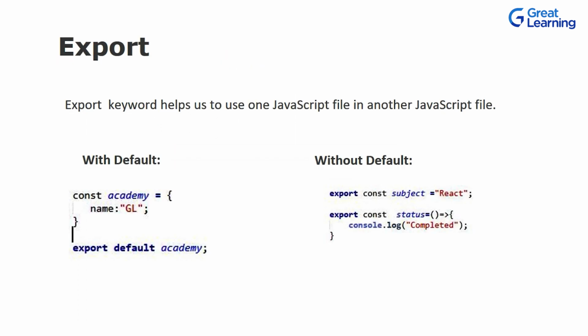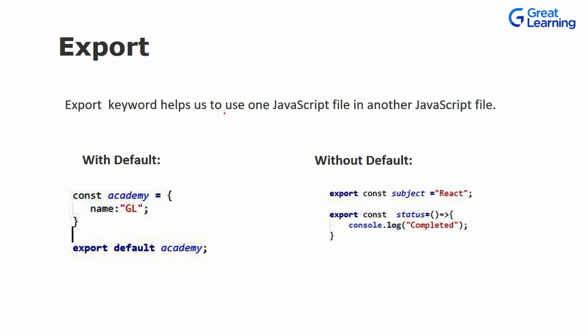Now, there's one more keyword which helps us to import files from another JavaScript file. We are going to use these terms, export and import, very extensively, just like the keywords let and const, right? We are going to use these features in our React, so that is why we are going through these next generation JavaScript features. We have this keyword known as export so that we can export from one JavaScript file. Now let's talk about the export keyword.